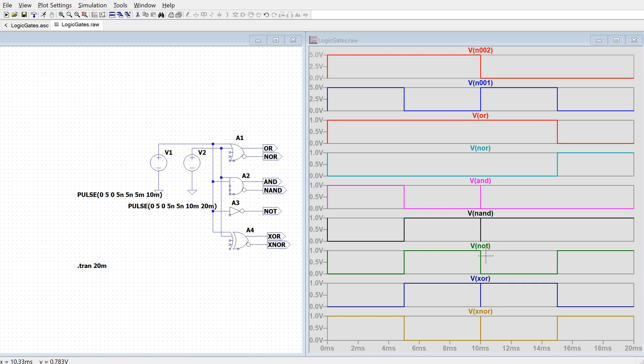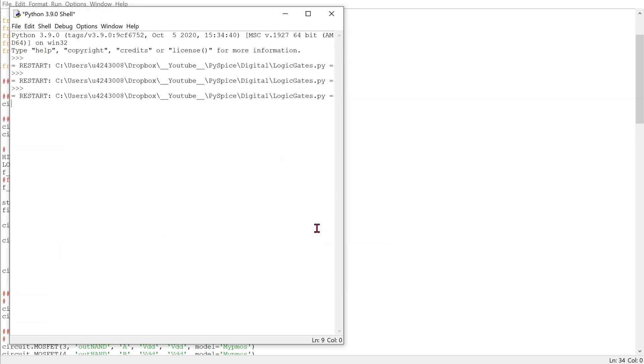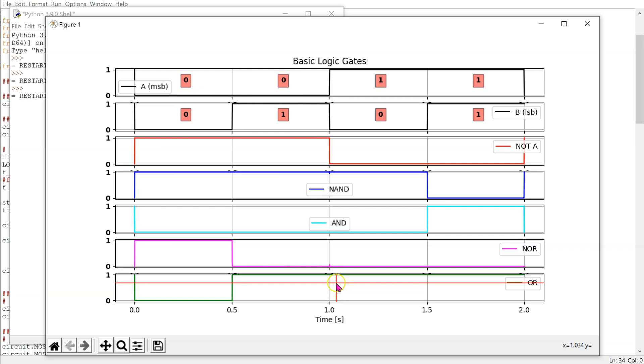One way to remove them is to simply add a small noise term to make the frequencies slightly different. We go back to the PySpice code and now we introduce a small noise term for bit A like this. When we re-simulate, we can see that now the glitches have been removed.